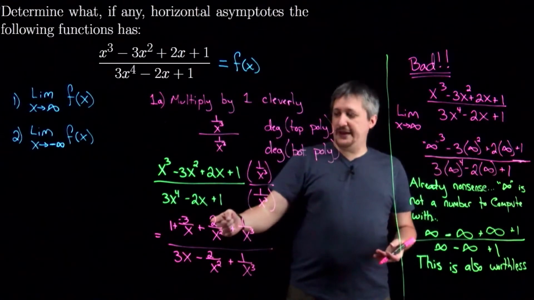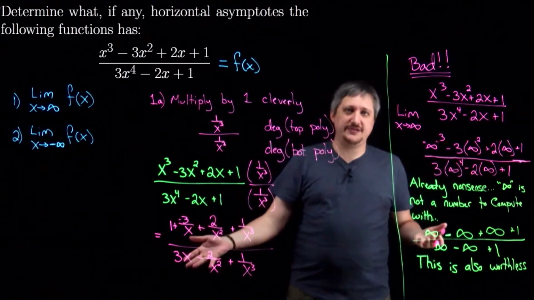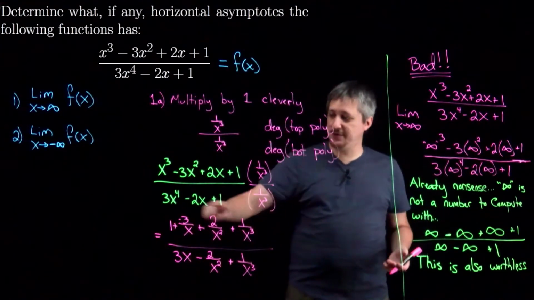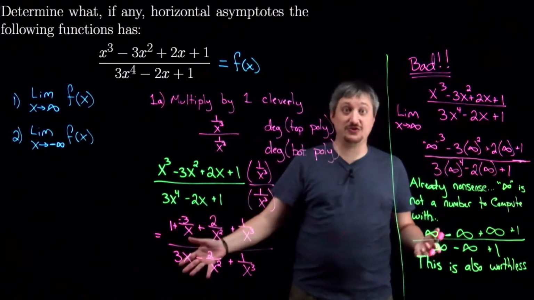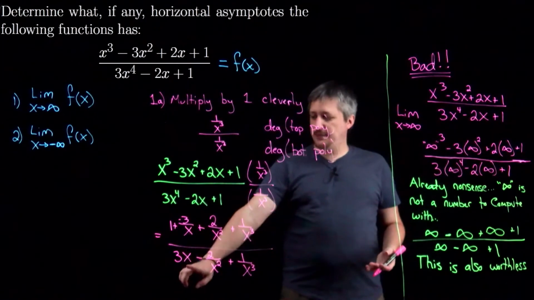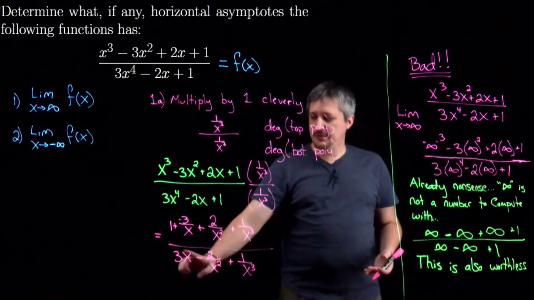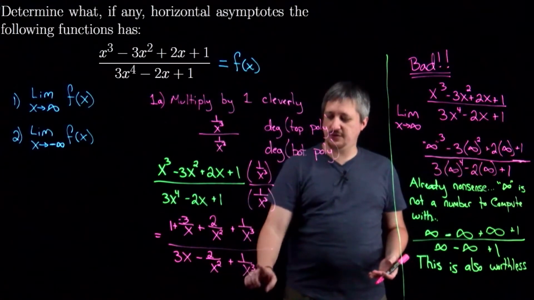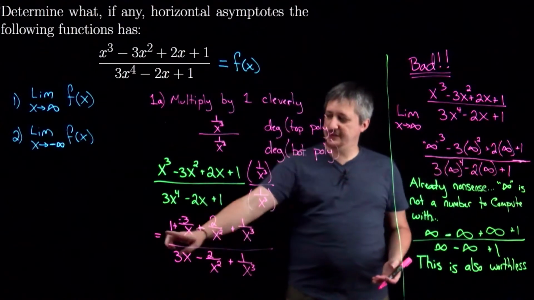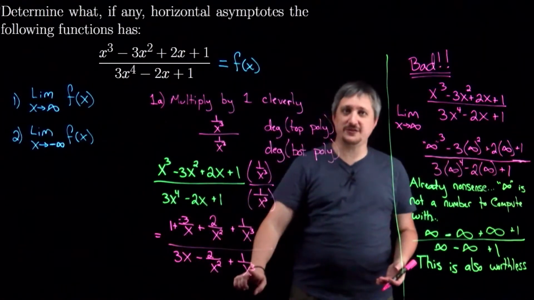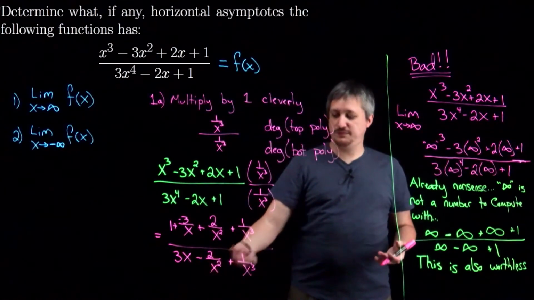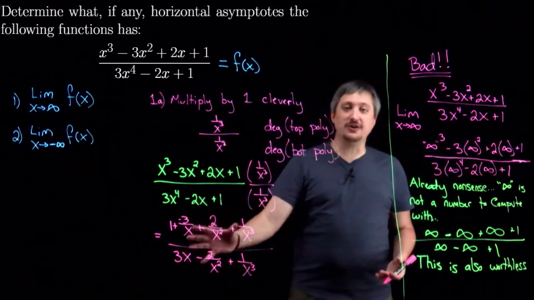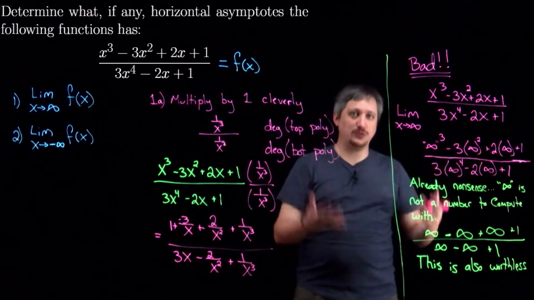right? Then I have 2 divided by something getting infinitely large. That's 0 again. I have 1 divided by something getting infinitely large. That's 0 again. So this whole top is 1 plus 0 plus 0 plus 0. It's just going to 1, right? The bottom, I'm going to get something infinitely large here. But then here, this thing is going to 0, and this thing is going to 0. So the top is going to 1, the bottom is going to something infinitely large, because these are both going to 0, so I just have 3x, something going infinitely large. It's still infinitely large. So overall, this thing is going to 1 over something infinitely large, which is 0.